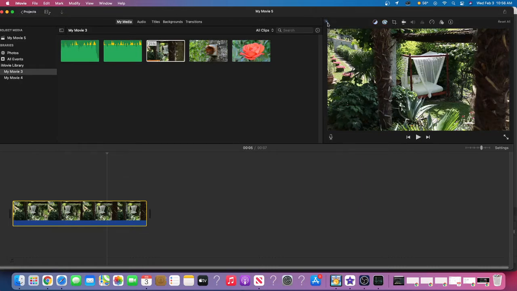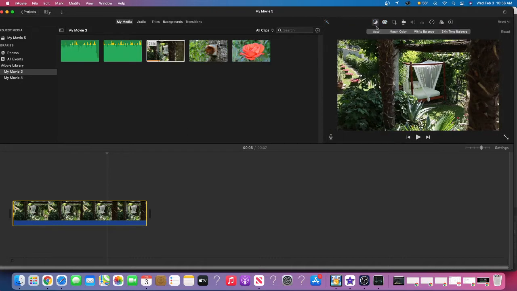It's pretty minor. So if I go over to balance, I can do auto, match color, do our white balance, skin tone balance. And then within this one for the correction, I can do my highlights and shadows.